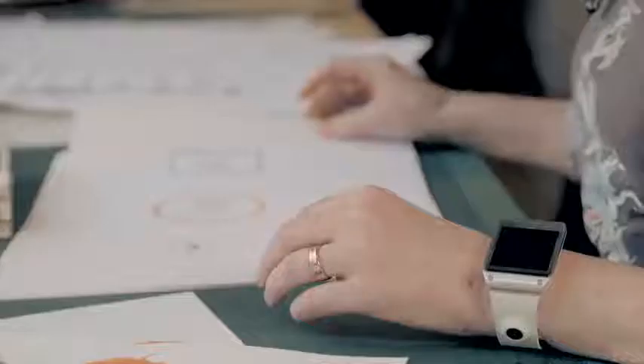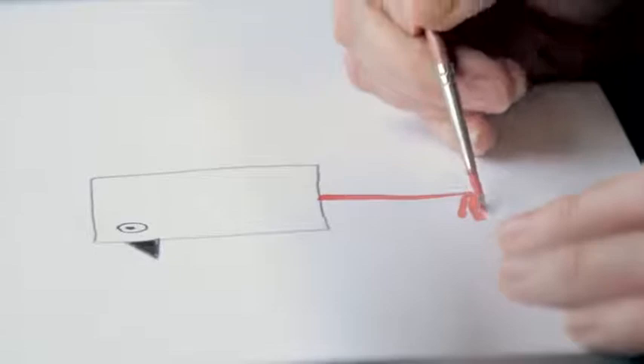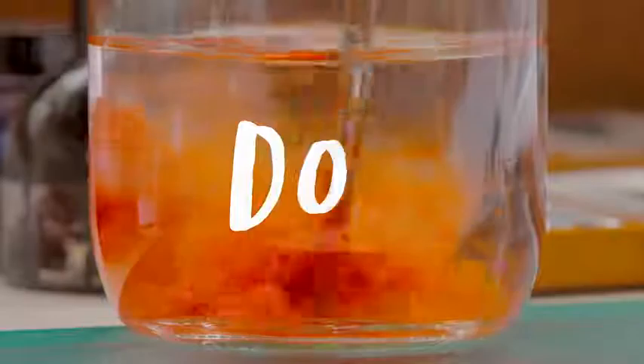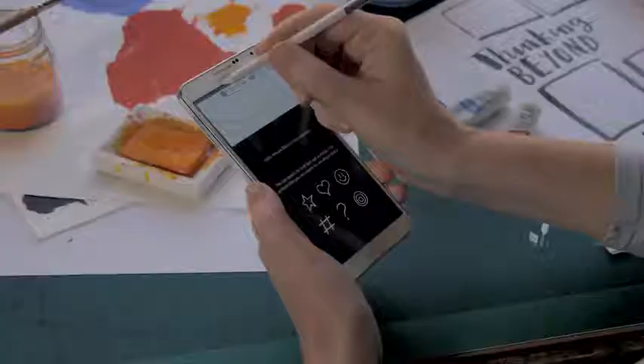What appealed to me was the very simple concept of dot, circle, box. They saw this link between what they were trying to do and what I was doing in my books, which was to communicate in a very, very simple way. So everything starts with the dot, and the dot brings up the air command. You can't really get any simpler — it's the starting point.